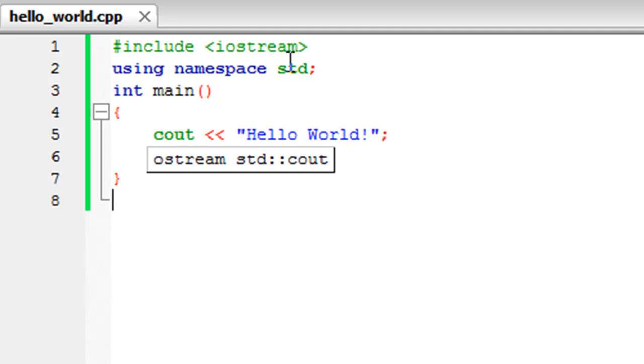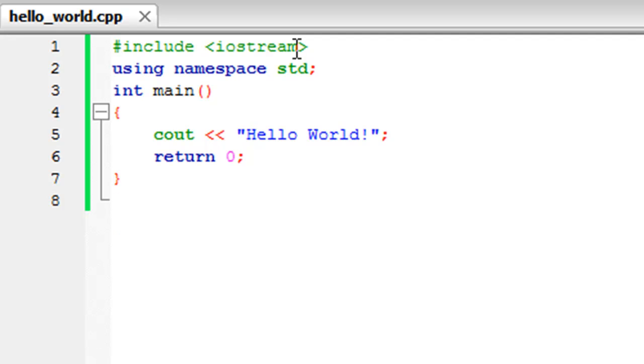So that's what iostream is for, and it's one of the several header files that are available in C++. And in fact, the earlier convention suggested that you also had to put a .h at the end of your header file name, so that would be iostream.h, just to make it explicit that it's a header file.